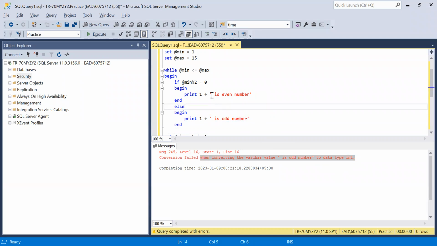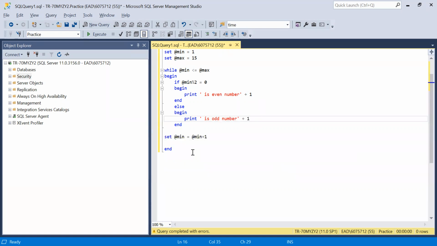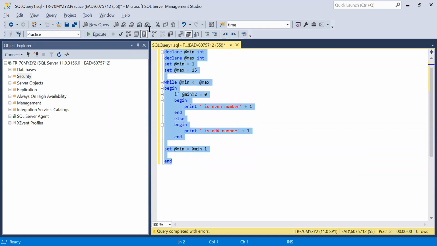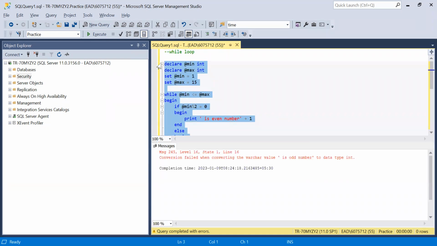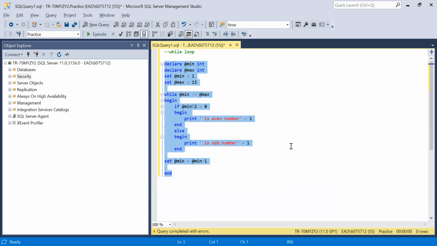Okay, now let's see this way. We'll add plus. So I'm taking this statement now. Same error. So why is that? Plus is an addition symbol, right?